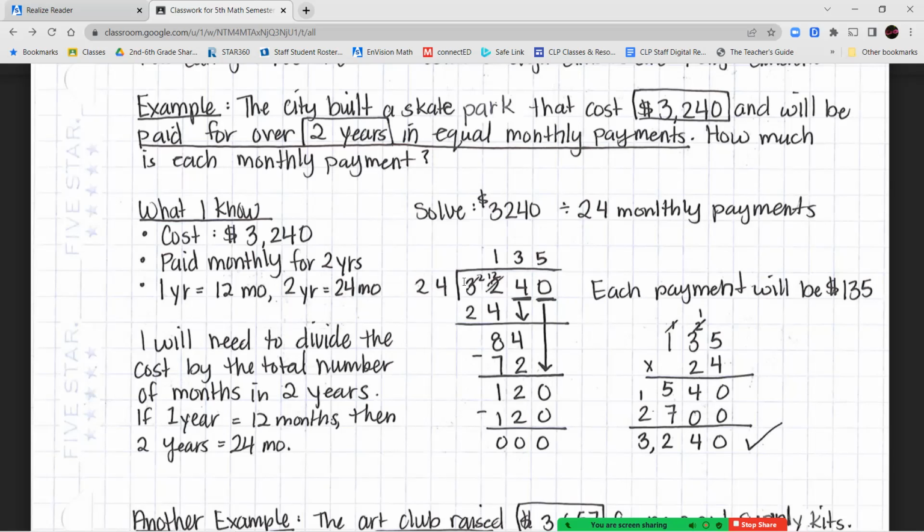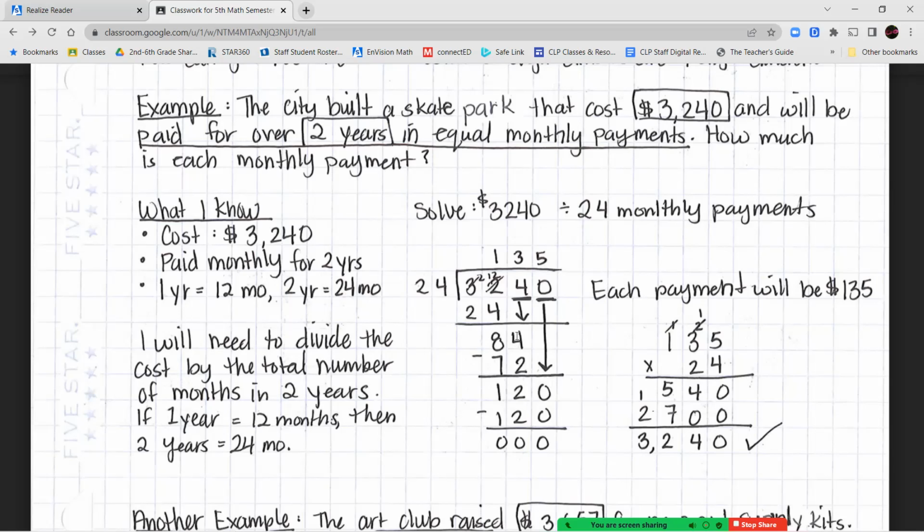Now here, we can't use the 3 by itself. We're going to use a 32 or 3,200. So 24, how many hundreds go into 3,200? Well, one group. So put a 1 in the hundreds group right here, gives you 24 hundreds. You subtract the 3,200s minus the 2,400s, you're left with 8 in the hundreds group.